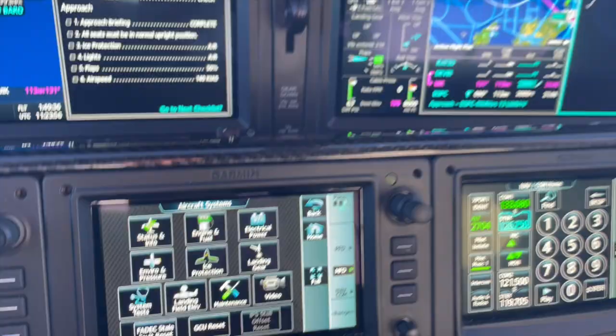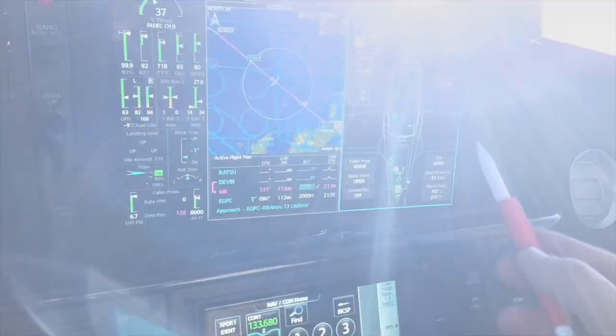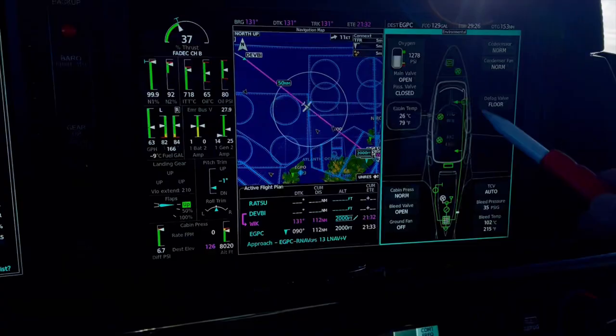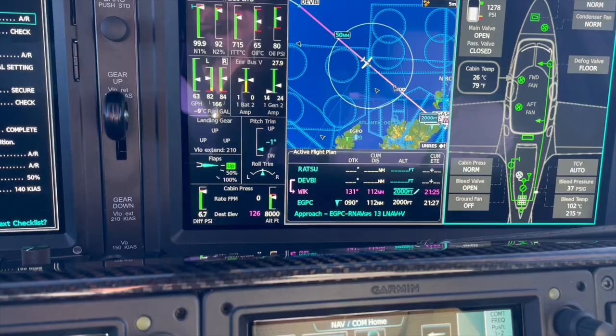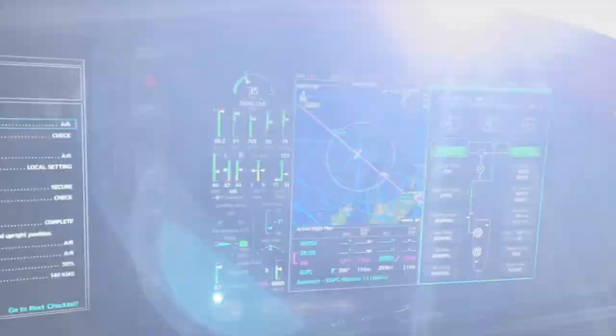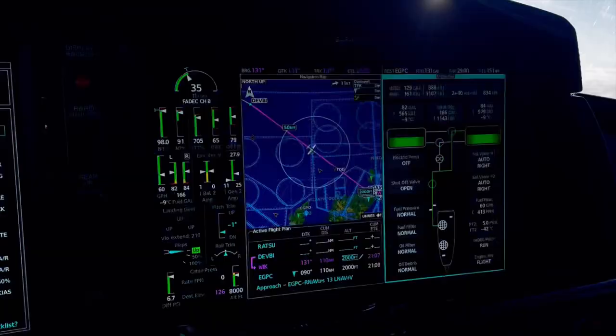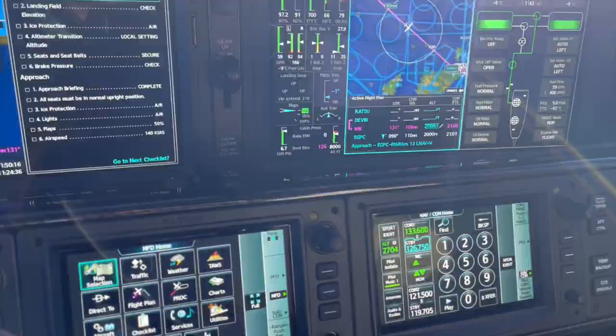So let's say I wanted to look at how my pressurization system was going — I go into aircraft systems, tap on it, then select environmental pressurization system, and it shows on the side where the cyan was. If I want engine and fuel, I tap on that and it changes over to engine and fuel. Wherever the cyan outline is — controlled by moving this knob — I can display anything I like on each set of pages. When I want to go back to full screen I press the full screen button and that takes me back to full screen.